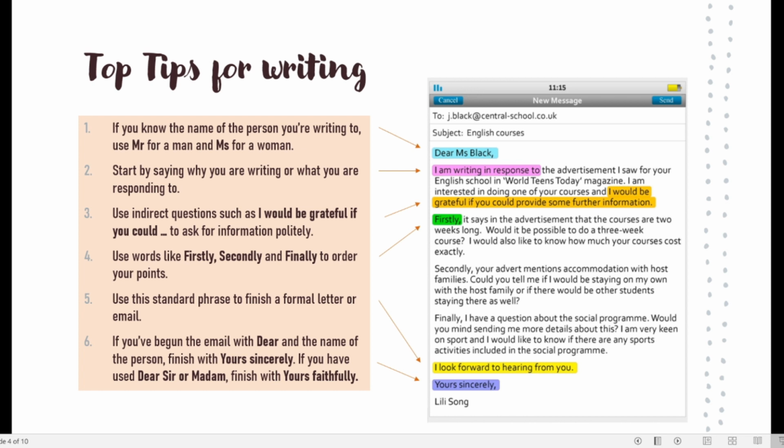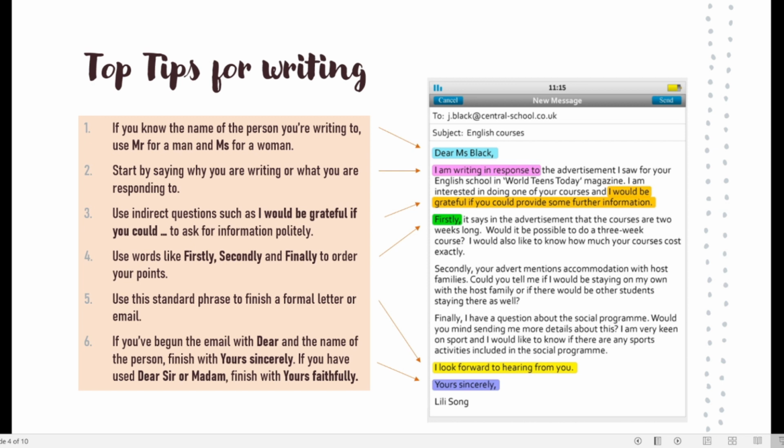You have to start the email by using a standard phrase, depending on your personal comfort with formality. You can use dear here, and then the address, and also the name. Basically, for some people, it is very common to use dear, while other people prefer to use hello or hi instead of dear. Just like British people, they prefer to use hello or hi. And then after giving some opening or greeting, you can move on to giving some information on why you are writing this kind of email.